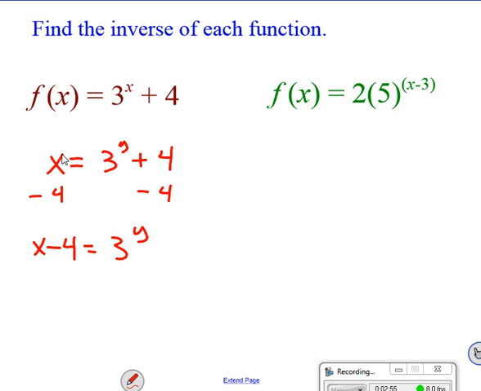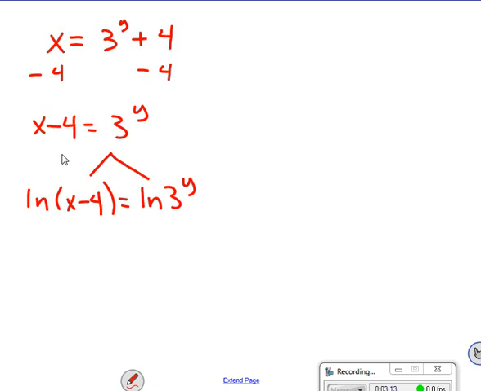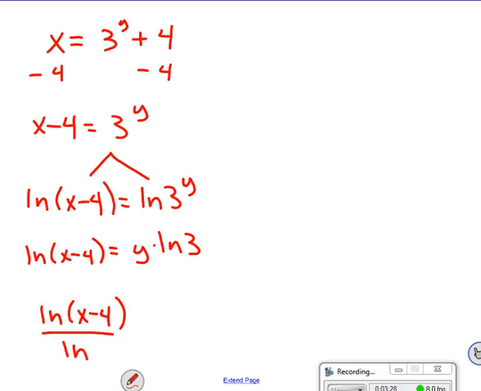And so the inverse of exponential is to log. There's really two ways to do this. One way is I can use any base I want, and I can log or ln both sides. We've been using ln, and I could say this is ln of 3 to the y. Why do we do that? Because then I can bring the y down in front, and now the last undo is to divide by ln of 3, because that's just a number. And here's my answer. And that will always work.